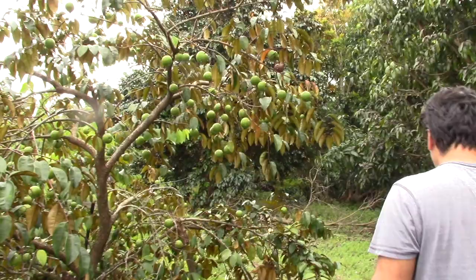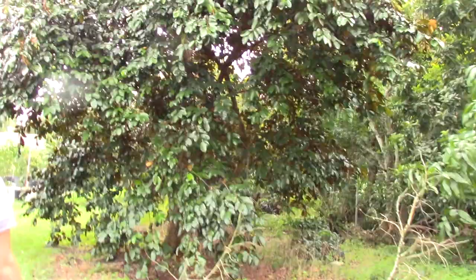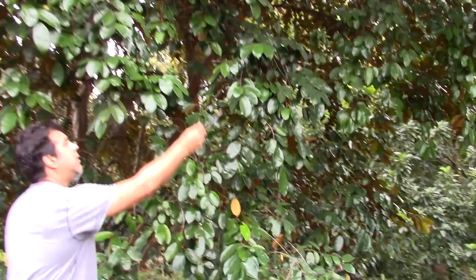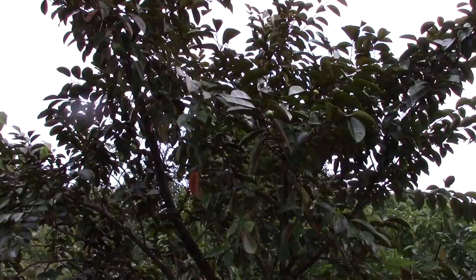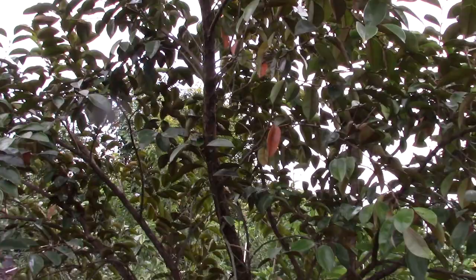And the trees over here — one of the original trees. This one's big. This one grows really big. The one in the Dominican Republic was humongous — it was an old tree and it was a seedling too. But even though this is grafted, it still wants to get big. And if you look carefully inside, you can see some baby ones that are going to be ready for March, April, May, and June. So I got this one too — here's the Burgess. Burgess gets the size of a softball and they're still babies right now. So are these green or purple? Purple. Yeah, this is from Jamaica, the Burgess variety.